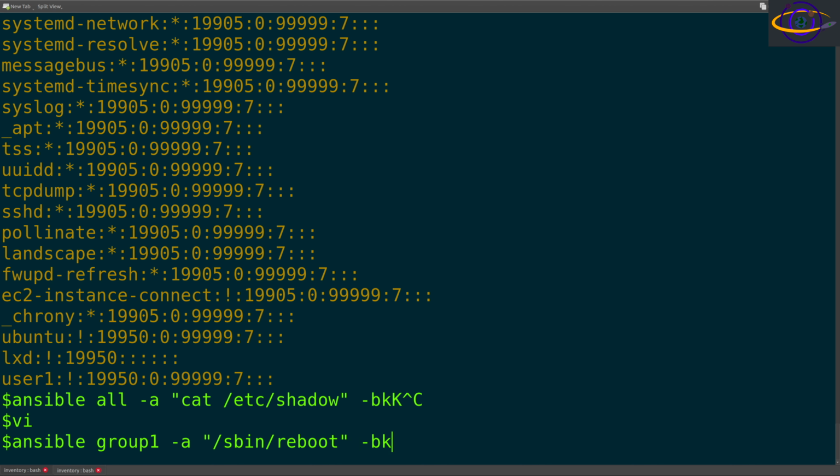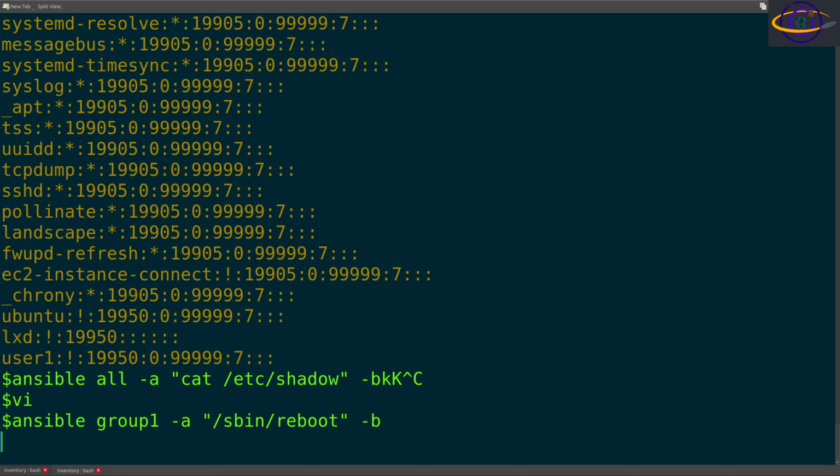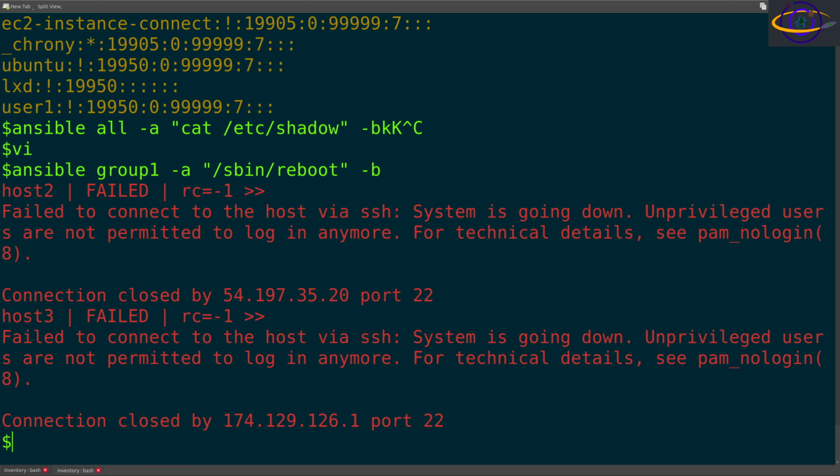Again, a capital K if you want to prompt for the password. I don't need to. I'm going to reboot all the hosts in group 1. Or I'm going to tell it to reboot. Connection closed. Since I'm rebooting, the connection to those hosts closed. So no big deal there.